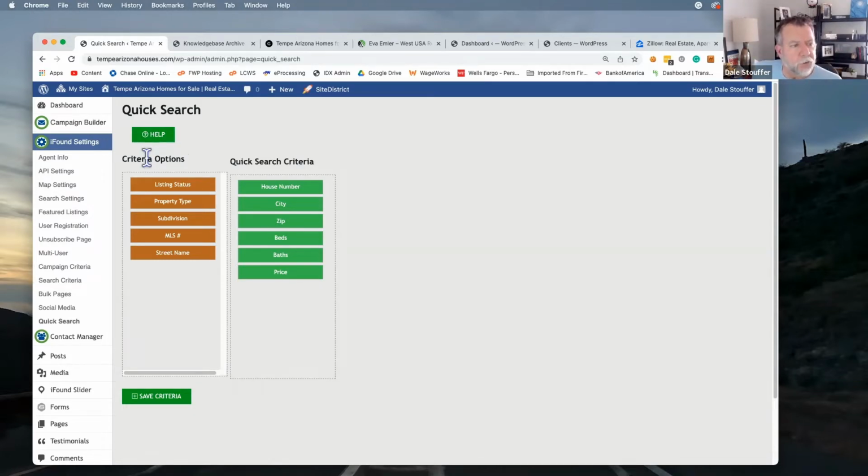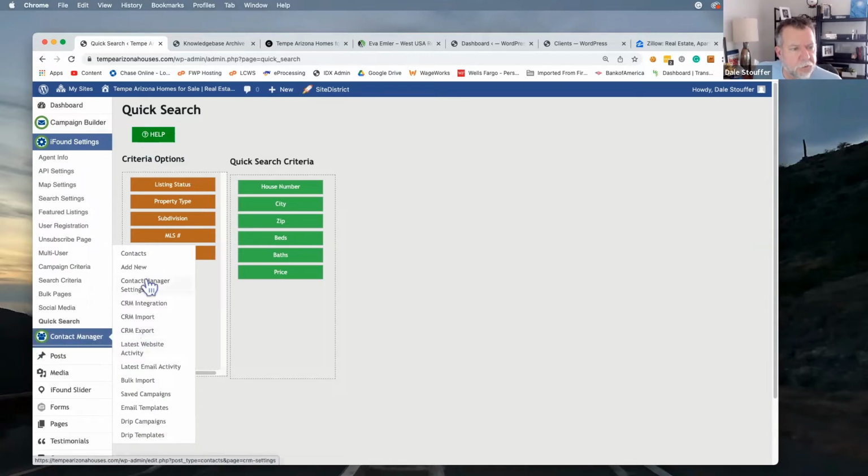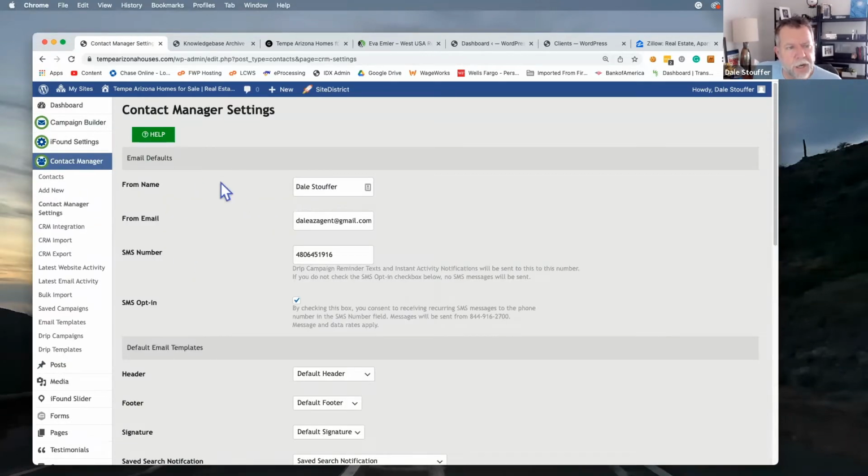Next, I want you to go to Contact Manager settings. If you come into here, you want to just check, is this your name? Is this your email? If you're using a Yahoo email address, change it to something else. I don't care what it is, just get rid of Yahoo. If you've got to get another email address, because that's the only one you have, go get something else, go get a Gmail one, something, and stick that in here.